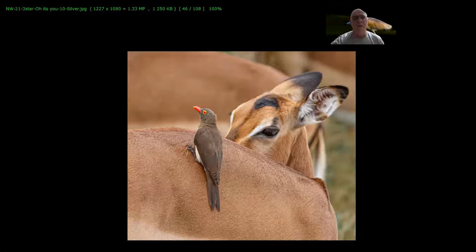One of the top comments that a lot of people make, and this goes back for the last 50, 60 years in photography, is take a step to the right or a step to the left. Unfortunately, most of our wildlife images are done in a motor vehicle. So you have to either be able to move right or left, or forwards or backwards, in other words, to get a better angle to shoot at. And if that's not possible, then you've got to try and work on the crop to improve the image. But otherwise, a good effort for a 3-star. Pity about that distraction on the right.